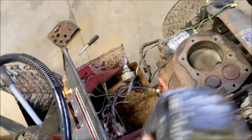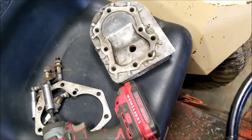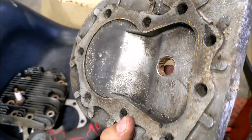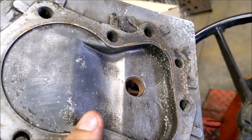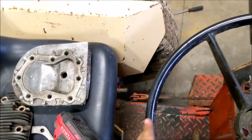This one actually fits on there really good. The only thing that's different is the spark plug is off to the side instead of in the middle like that one is. One thing I do know is that someone cleaned this and hasn't run it since it was cleaned, because you can see all the scratch marks on there, and they didn't do the greatest job at cleaning it, but hey, it's clean, I guess.